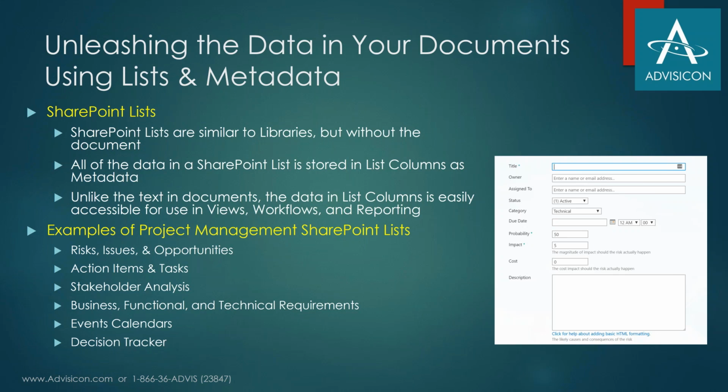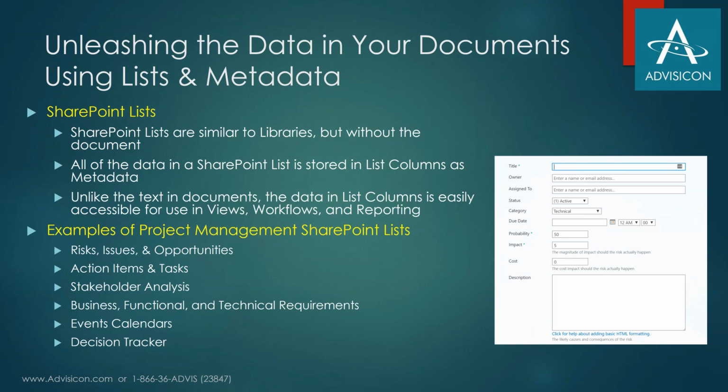When they're in list columns, we can then use all that data in different views. We can use it in workflows to send automated emails and various things like that. We can use it in reporting, so we can access that from Power BI if we want to create some really cool reports. Some common examples I have listed there for project managers are processes they probably do in documents today that are really good examples to put into a SharePoint list.